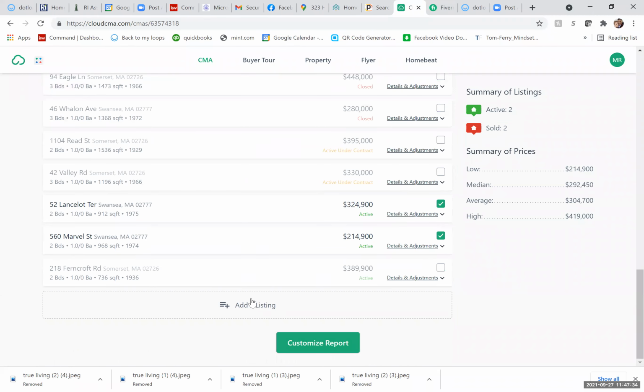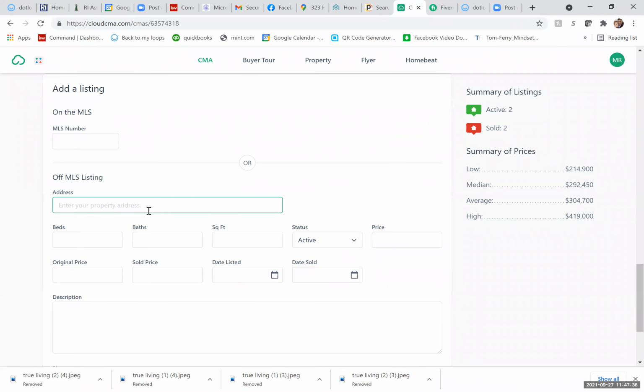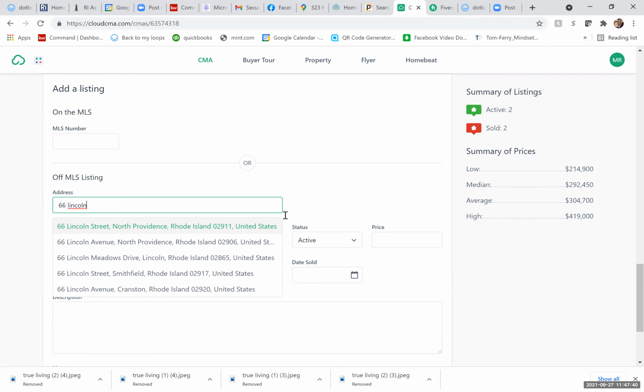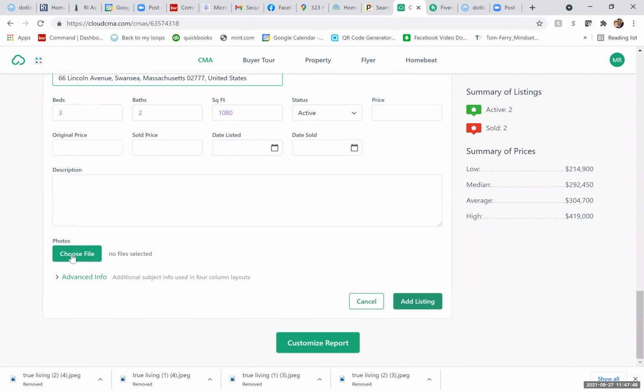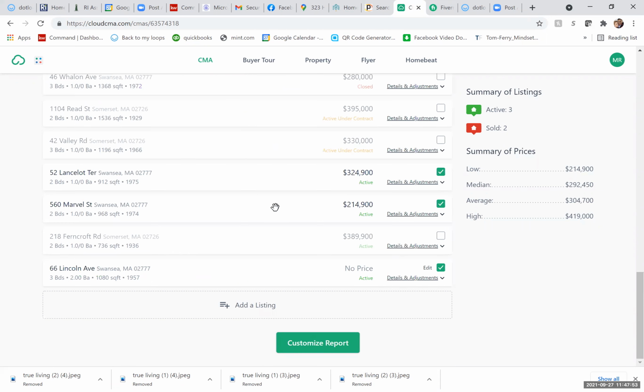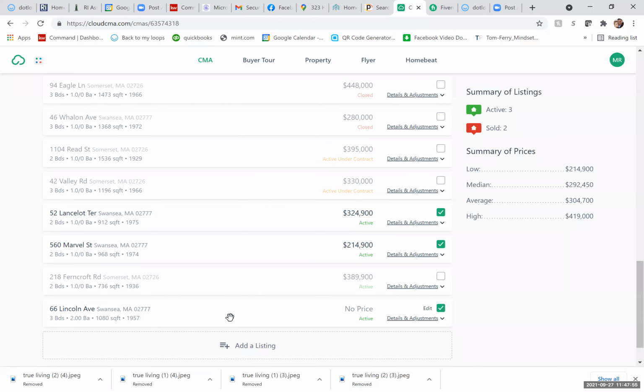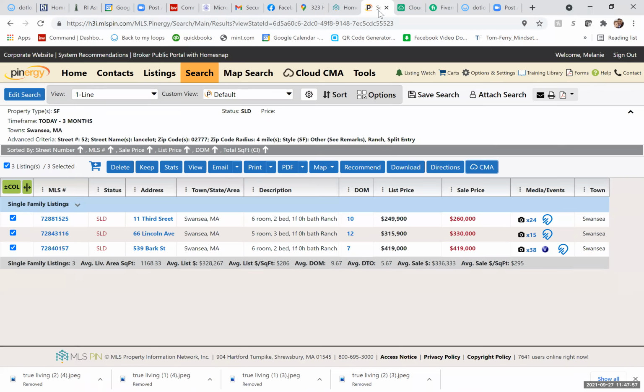I'm going to do 66 Lincoln. Oh, that's weird. It doesn't show up in public record. All right, that's proving to take too long. We're just going to work with what we've got here.